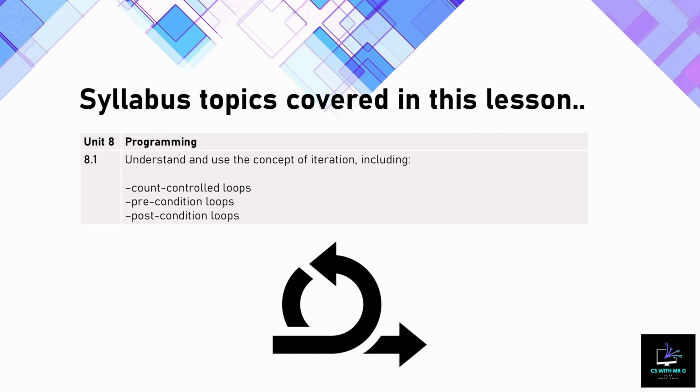But today we're going to create the 3 loops that we should know using Python, looking at count-controlled loops, precondition loops, and post-condition loops. So we'll tie our knowledge in from Unit 7 with our programming techniques that we've learned thus far, and see how we write lines of code in order to iterate and perform what we call a loop in order to repeat lines of code.